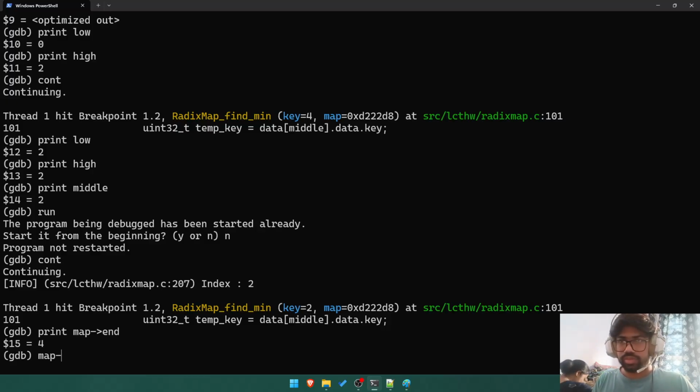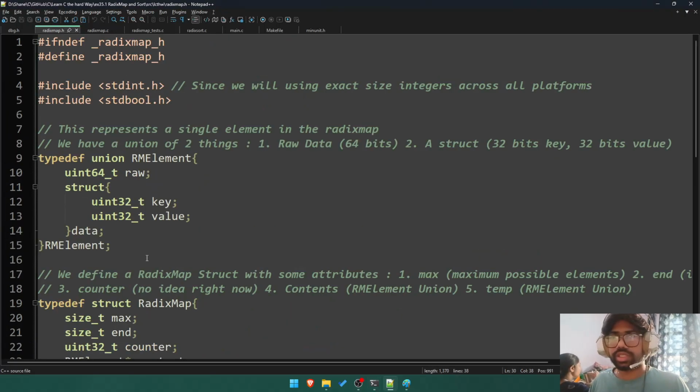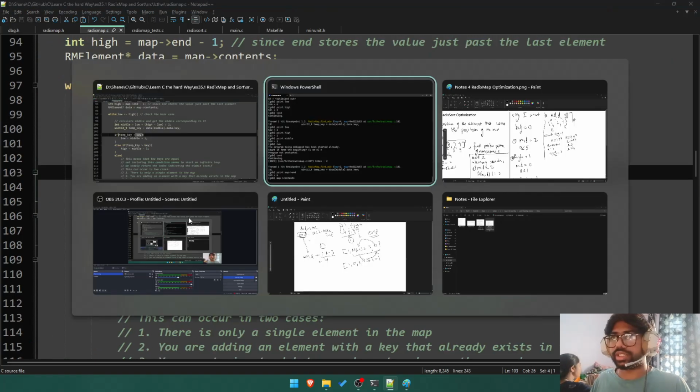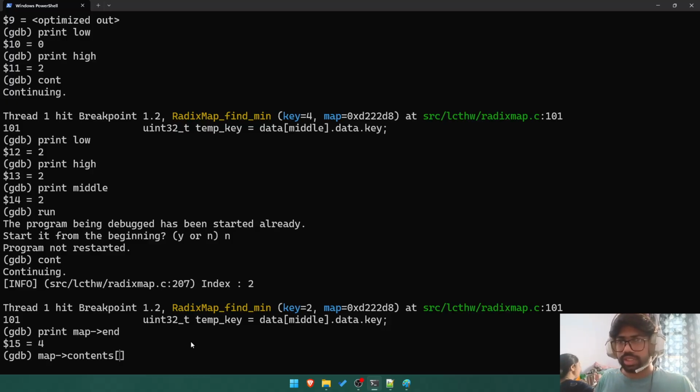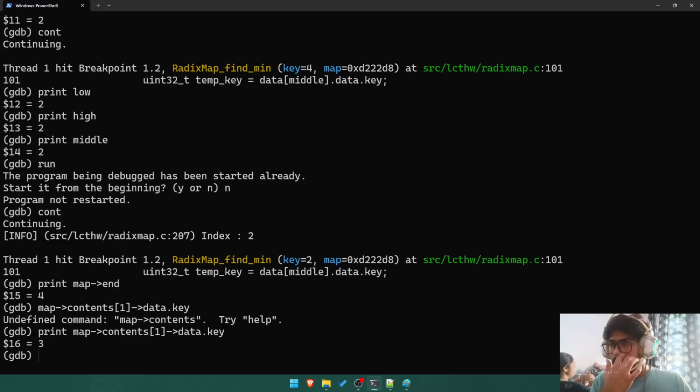Let me go map contents, map contents of index, index 1, then data dot key, sorry, print 3.